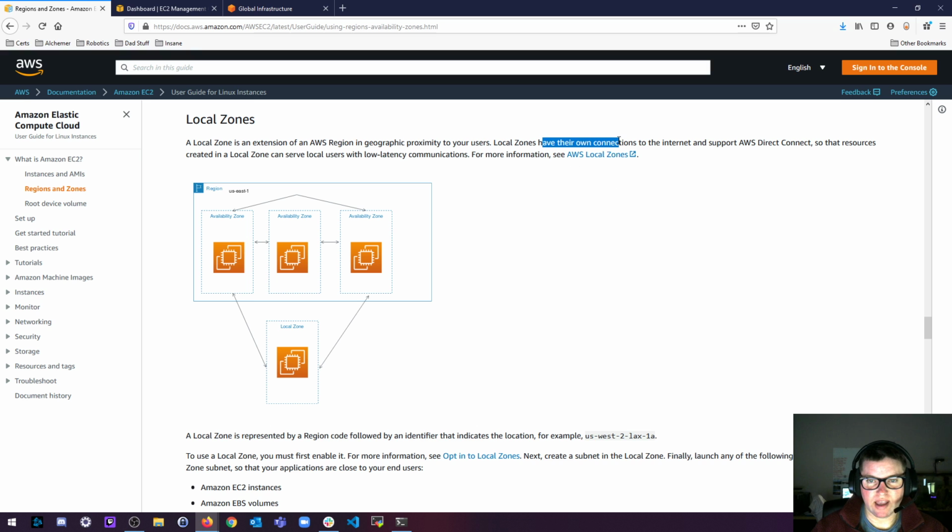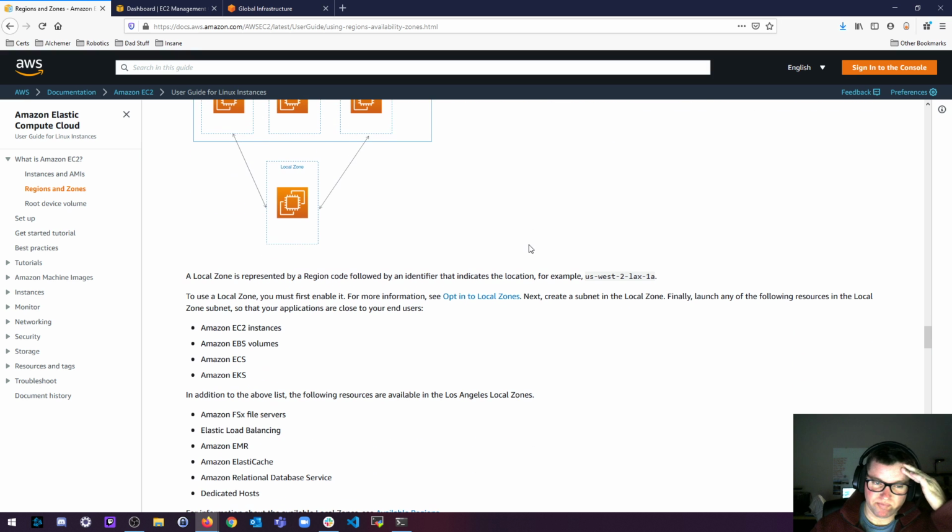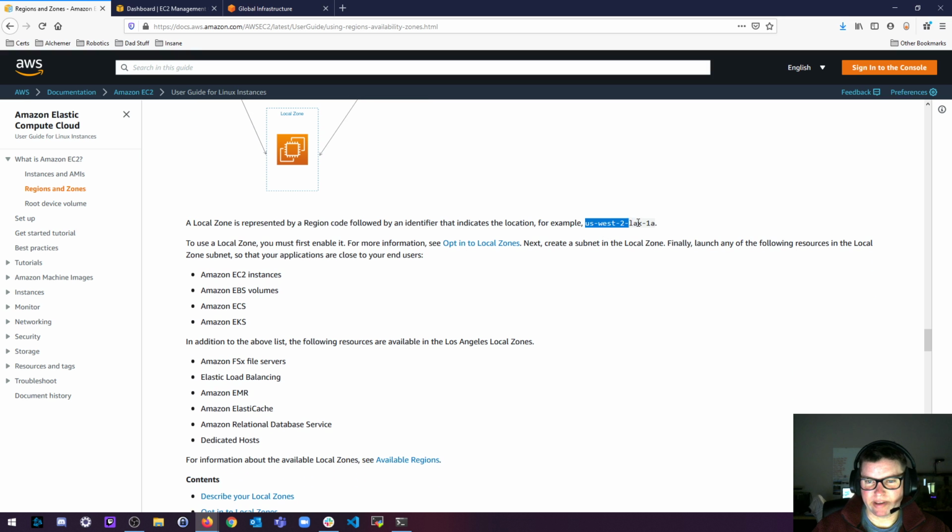It does have its own connection with a Direct Connect. I'll get into that on the network side of the house, but basically it's a direct connection from a data center to Amazon using the Amazon backbone network. So it's super, super low latency and does not traverse the internet. So you can use that to do the local zone, and that's how it keeps that low latency communication. The way that this reads is it's the region code and then a dash and the local zone. So if you see that and it looks weird, that's what that is.